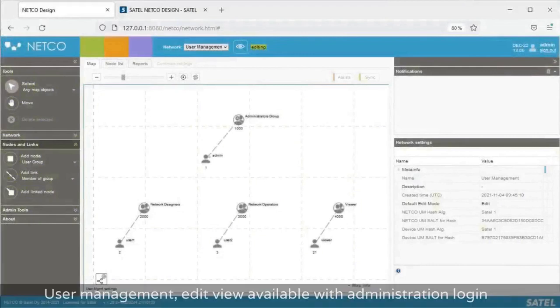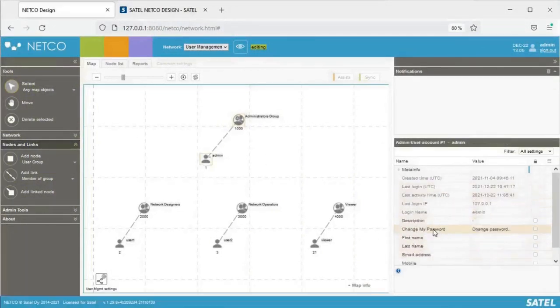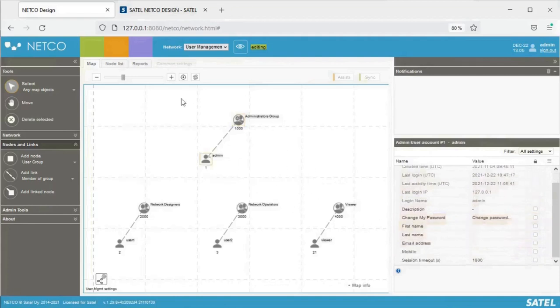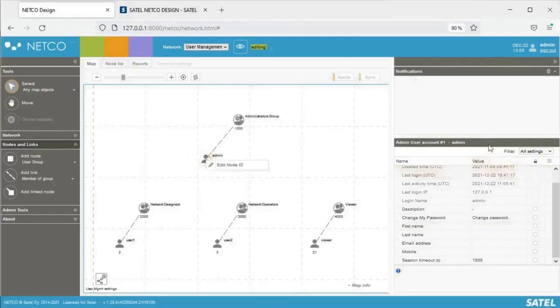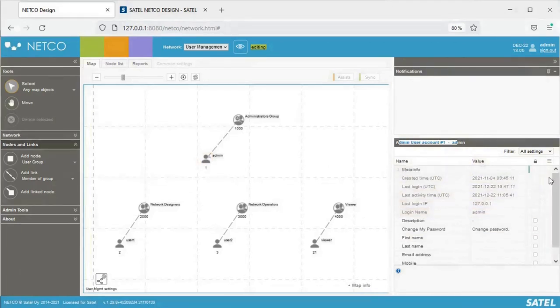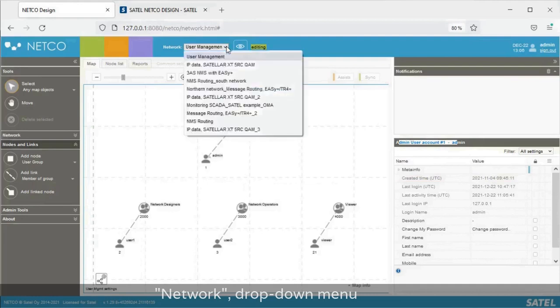The software will open to the user management view, where it's possible to modify the user management rights. Items can be viewed in the software center view, which can be called a map view. By clicking an item in the map view, it is possible to enter the sub-menus of the selected item, which are then displayed on the right side view. When a radio network is created, it is saved automatically to the software. Created networks can be viewed from the network drop-down list.